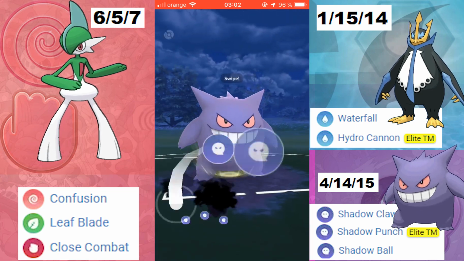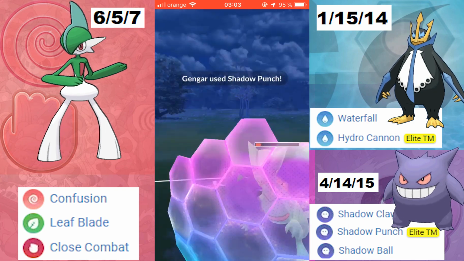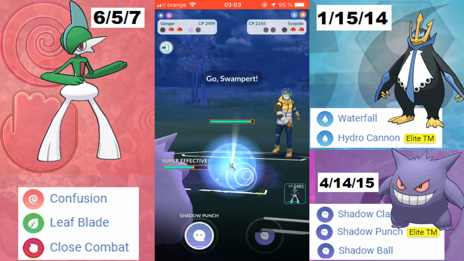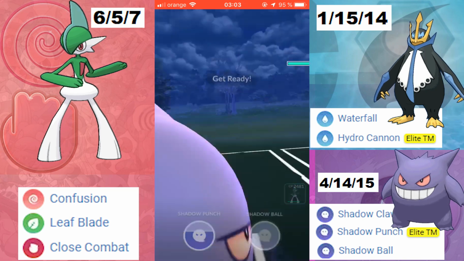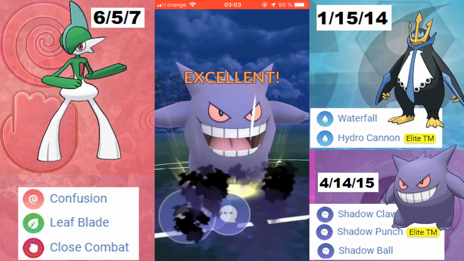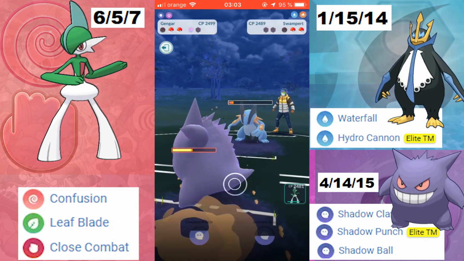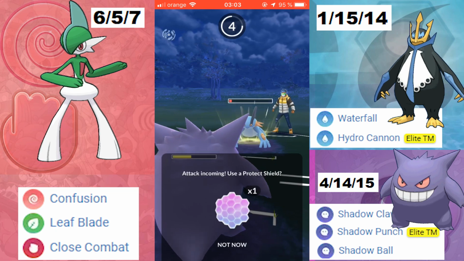At this point I'm just gonna throw Shadow Punch because this Sceptile has a ton of energy built up. They do shield the first one, and they swapped, but they do not have any more shields, so I'm just gonna go for the Shadow Ball, dude. This is gonna hurt the Swampert, almost taking it out, leaving it in the red. I'm just gonna stay in with Gengar. There's no reason to shield this either.